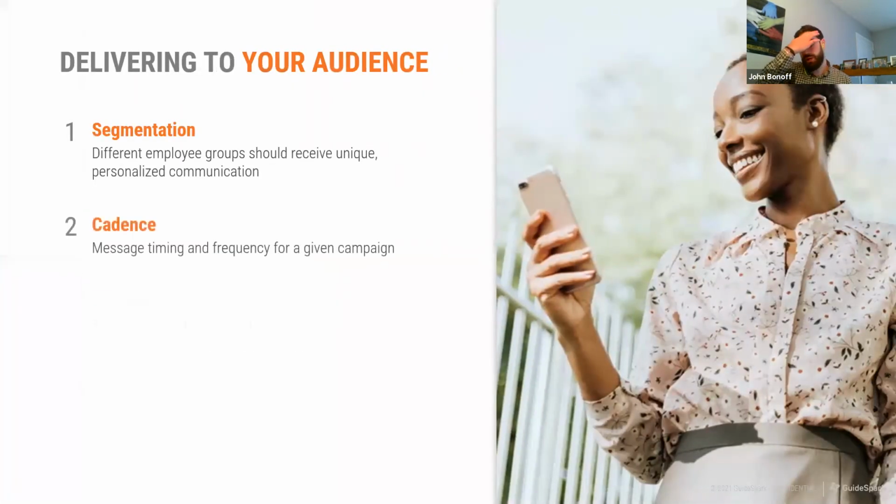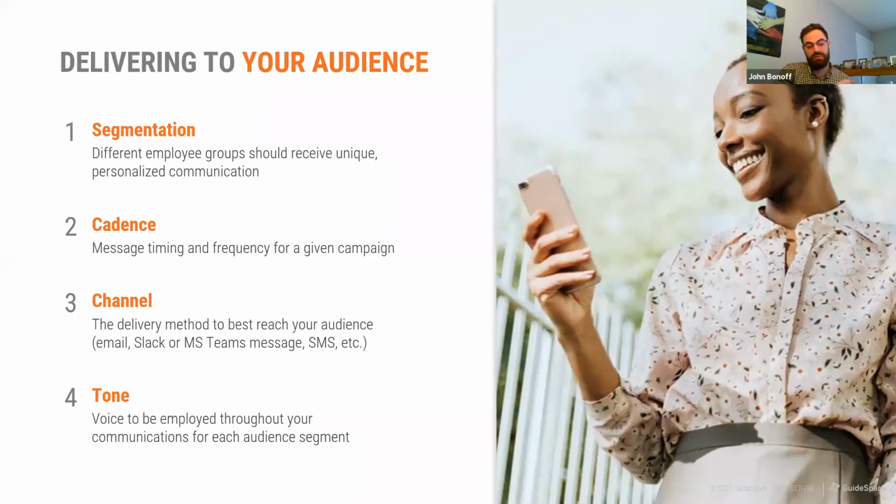And then on the other side of that is, okay, we've established that information, or we're continuing to establish that information. And then when it comes time to actually deliver communications, say we want to utilize different personas for a given campaign. We want to segment messages accordingly. So communicating 3 messages instead of 1 to the whole company. Cadence, so what time of day, what time of week, how often are we sending messages? There's obviously some research, some analytics to back some of that, but again, we want to take into account the preferences of the given employee population.